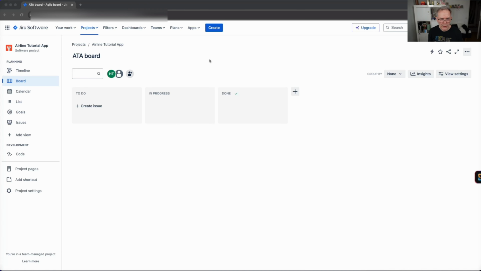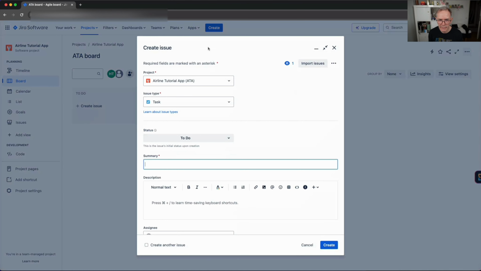Okay, now we are ready to create our first story in this project, airline tutorial app, and I will press create here in the bottom.